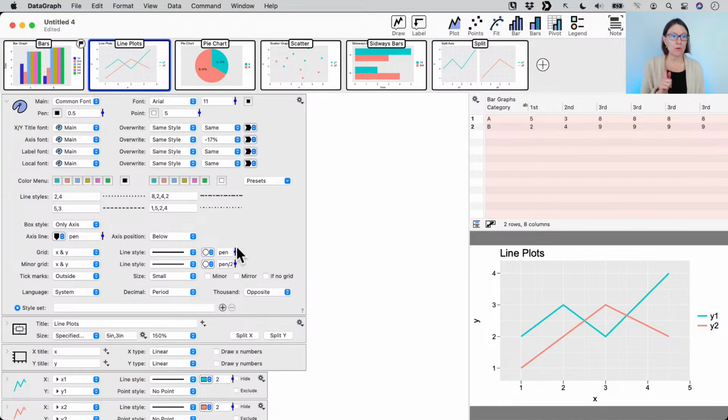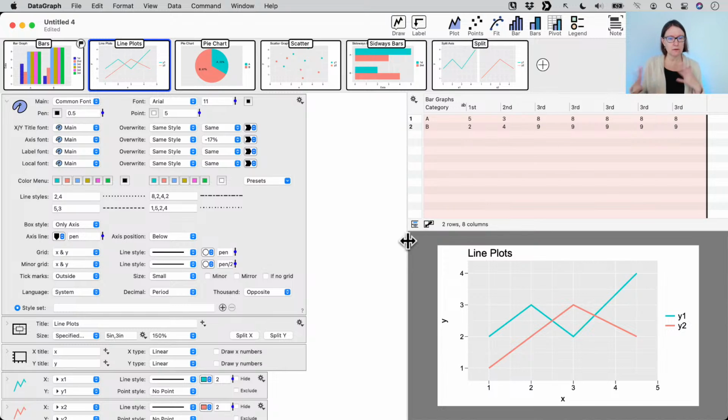And what I also want to point out to you, for those of you who were here in the beginning, I talked about how the pen and point variable, the use of these local variables within DataGraph, is something I think is very unique and maybe a little different to get used to, but boy, it can really save you time in terms of formatting. And the variables themselves can be used in simple mathematical expressions within these entry boxes.